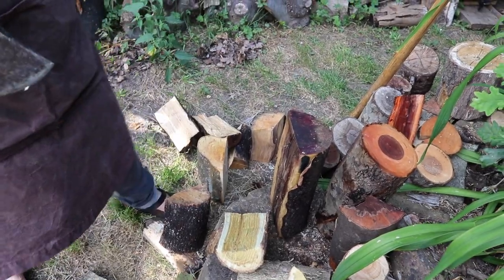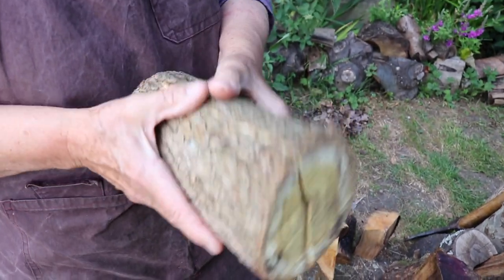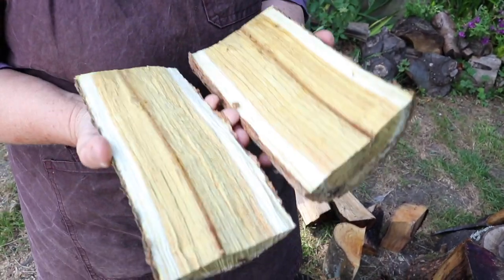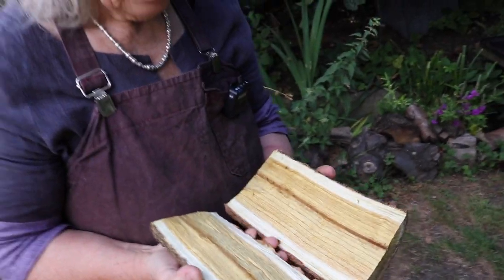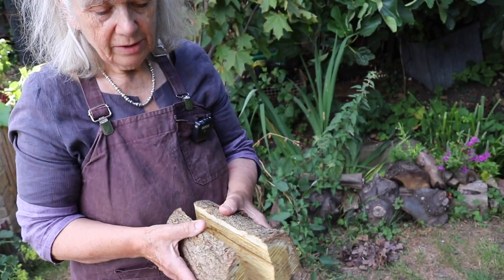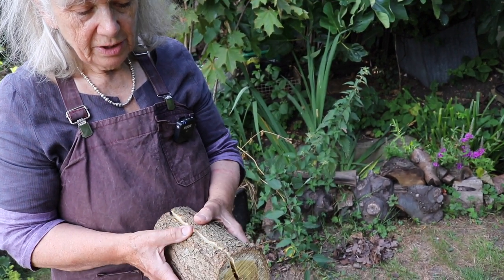I really love that kind of... this is the thing I love when we split it and you just do that and you think, wow, isn't that lovely? So that one's probably only been down a couple of weeks. It's pretty good, that one.